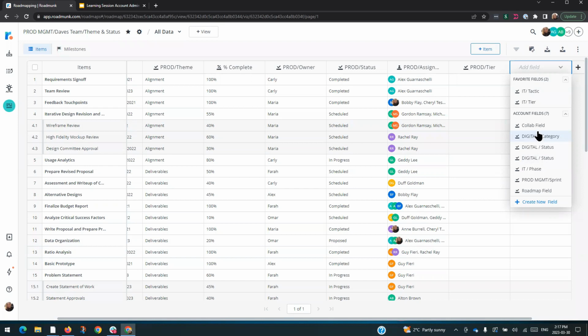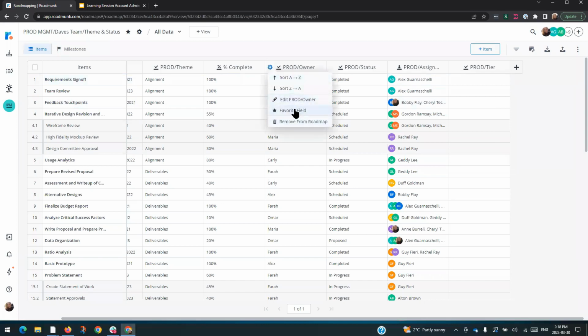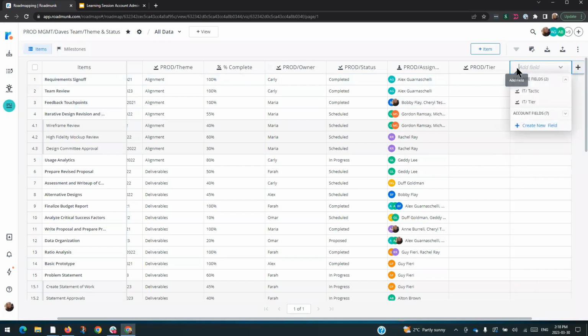As well, you can favorite fields. You see my favorite fields up here. So these fields are always going to land at the top of this list, so they're easy to pick out. You don't have to go through this full list. And this is individual for end users, so they set up their own favorite fields. And how do you do that? It's very simple. You go onto your field, click the gear, and it'll let you favorite the field. So once you favorite that field, it'll come at the top of the list. I do have some duplicates in here, and that's meant to be because I'm going to use those duplicates in a moment to show you another function that we have.